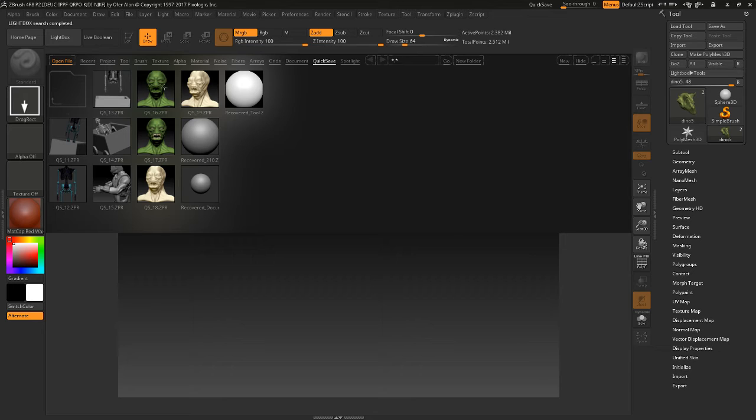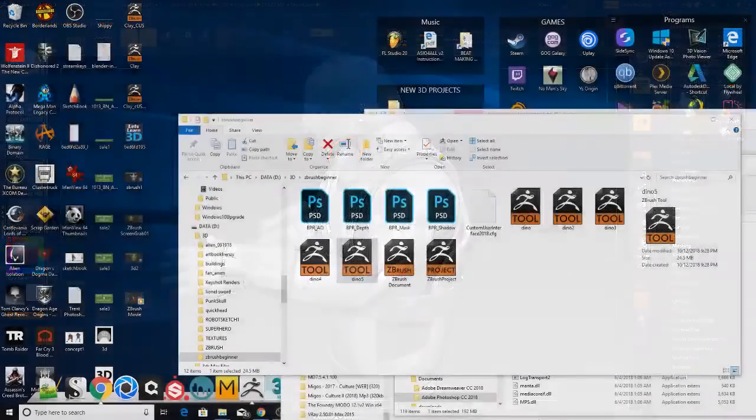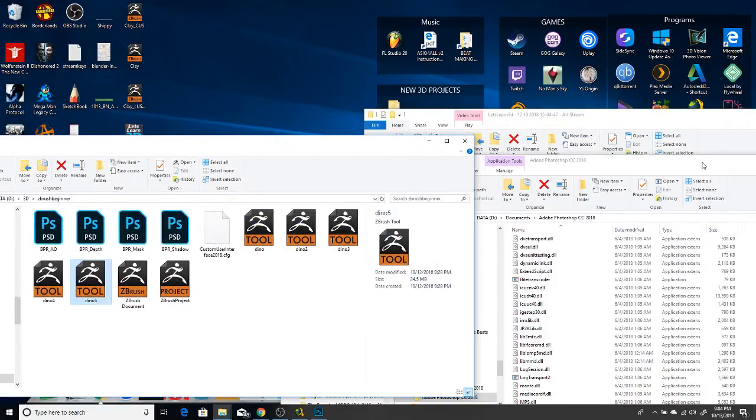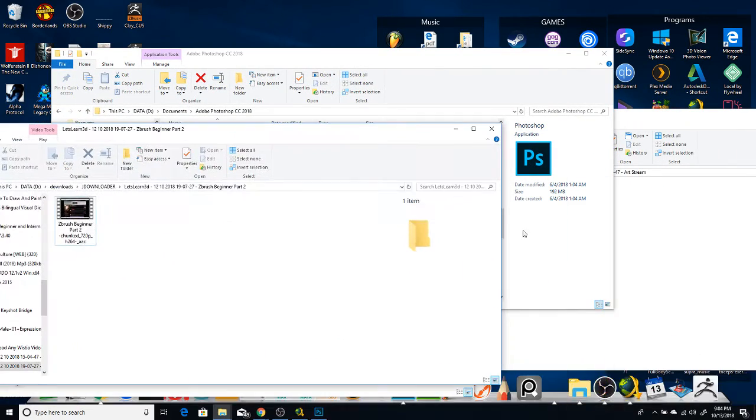I'm going to load one of my models. Well, I should probably load a dragon back. Yeah, we should probably load the dino back, since we were working on the dino. Let me load the correct file. Whoops.